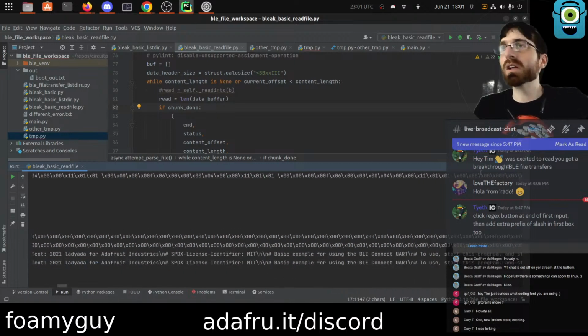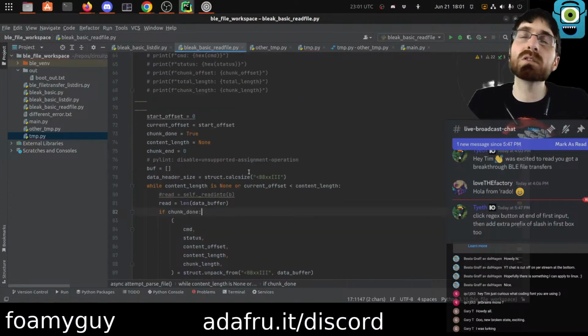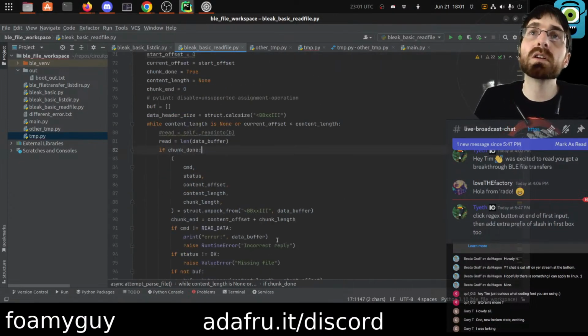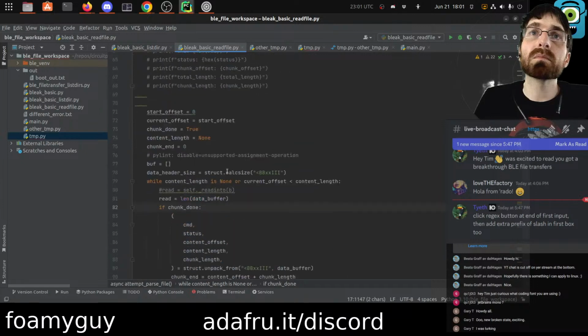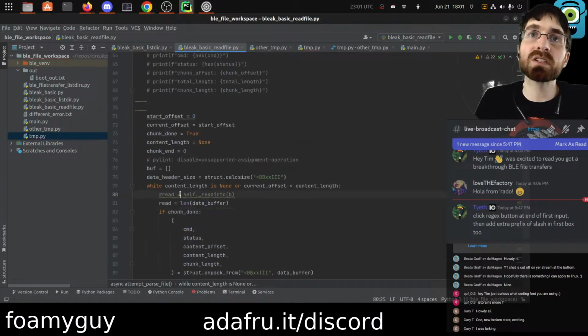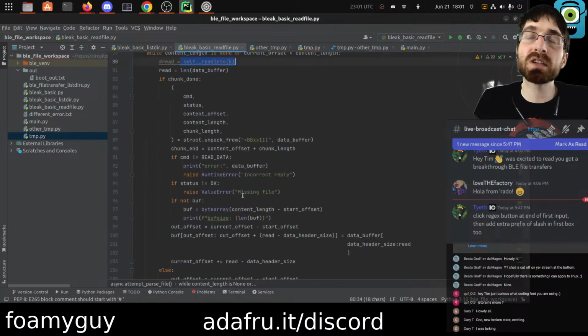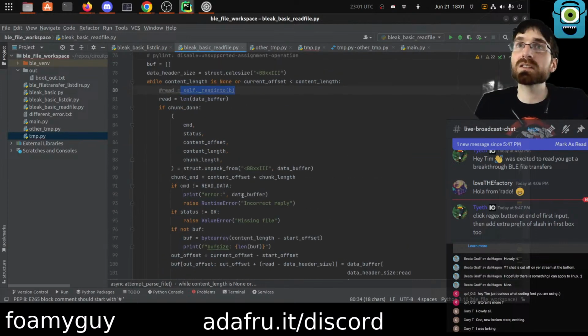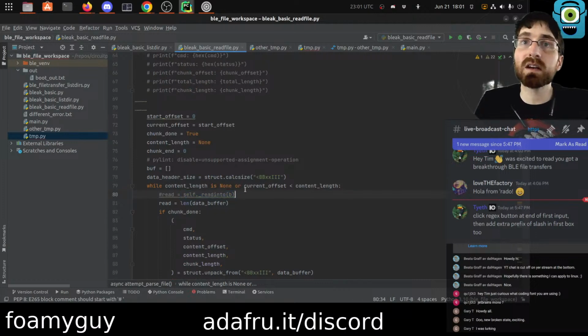I don't know. Okay, so basically the code that I stole from BLE file transfer, because of the way that it fundamentally works different, where it's actually calling read each time, its logic is set up for kind of assuming that that's the case. And in my code, that's not actually what's happening.